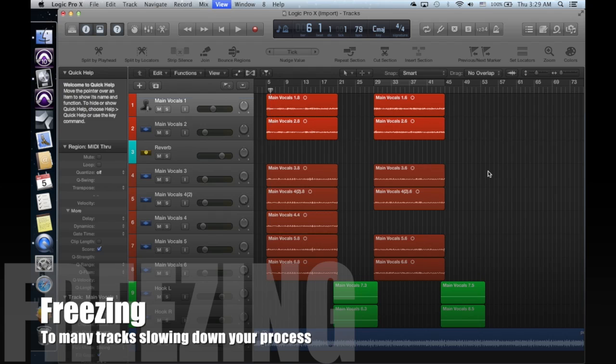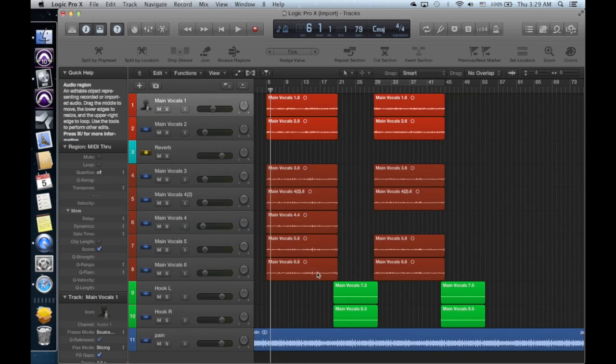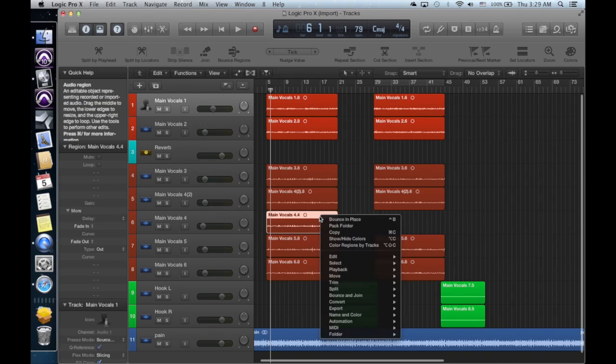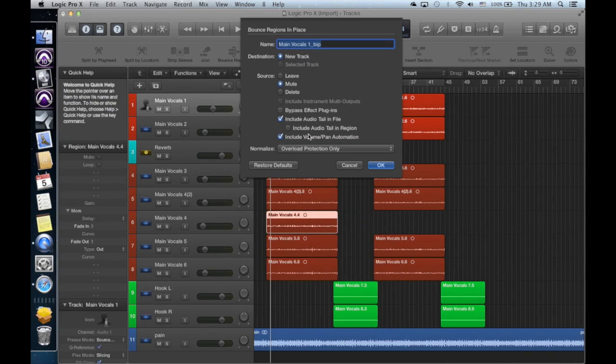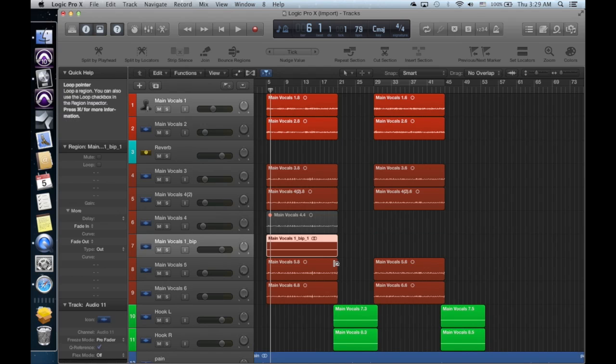So now, if you have a billion tracks, like 96 tracks, and your computer is slowing down, this is invaluable. You have to have some capabilities, or you have to be able to freeze the track, which is taking out instruments. Say I mixed the lead vocals and the background vocals, and I want to just bounce it down to one track.